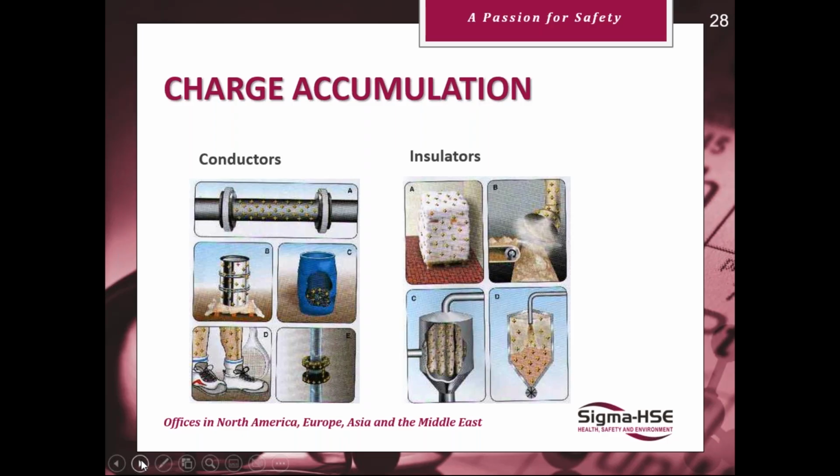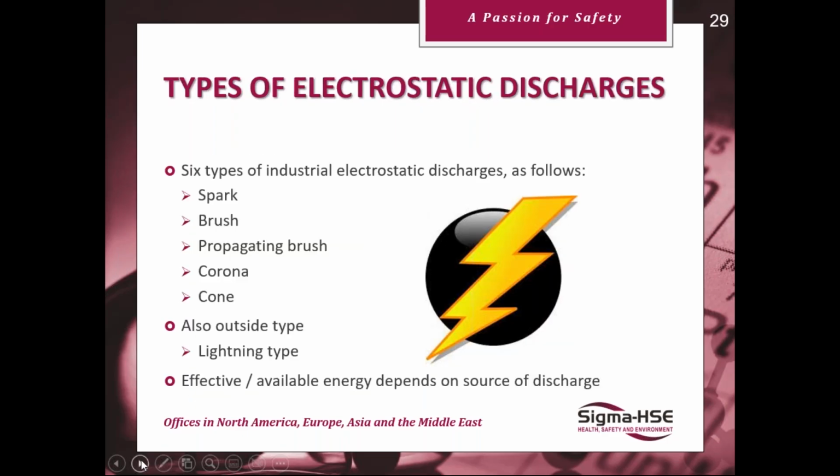If you've got insulating powder coming off here on an LEV system, you've got a filter here with particles on. The filters may be polypropylene and insulating again, so you get charge in there. And again, you're spraying inside the vessel and you've got powder which is insulating again. So we know we can generate charge, we know we can accumulate charge.